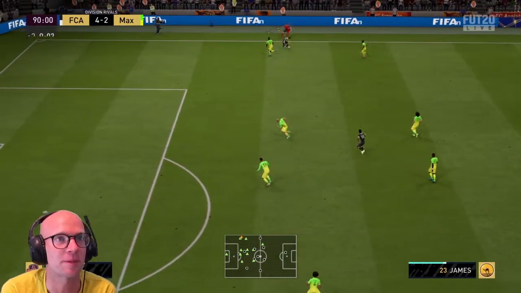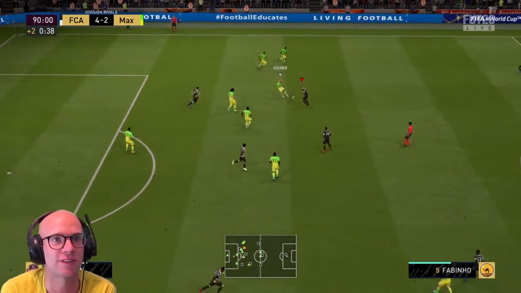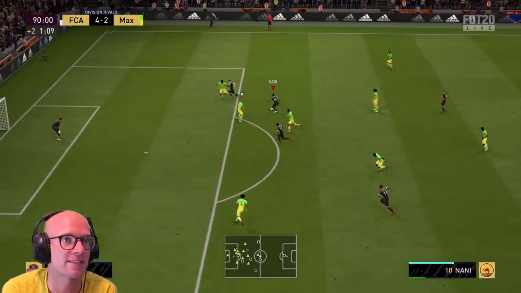89th minute. Maybe one more chance with Daniel James. That flick was a little bit too far. And Ndombele gets it back. Vinicius with the pass, Nani.